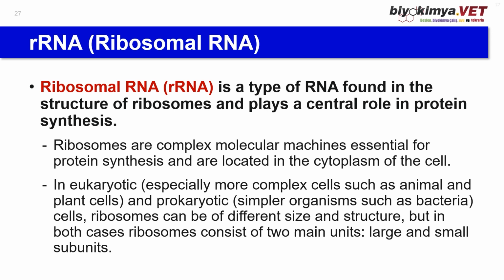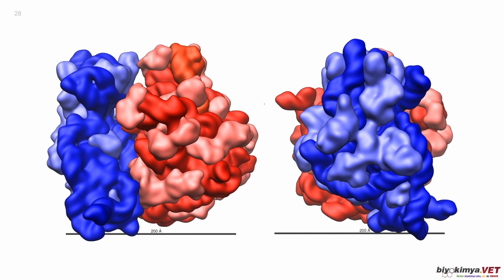And don't forget, the ribosome is a really complex cellular mesh, and it is largely composed of specialized RNA known as ribosomal RNA and dozens of different proteins. Ribosomal proteins and ribosomal RNAs are organized into two separate ribosomal parts of different sizes, large and small subunits of the ribosome. Ribosomes consist of two subunits. Here, the blue one represents the smaller subunit, and the red one represents the larger subunit.